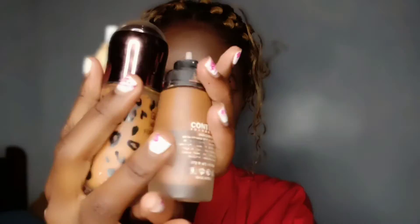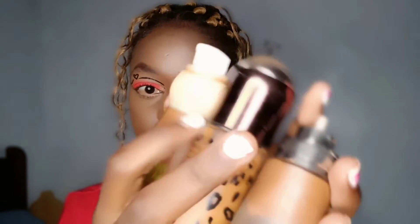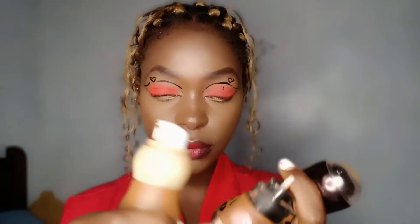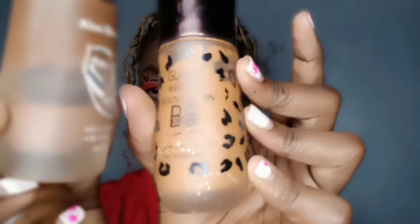Kiss Beauty is another good affordable option. The only downside is they only have three shades — one, two, and three. If you're light, go for shade one; middle tones go for two; dark go for three. I've personally used Kiss Beauty Green Tea and this Galaxy foundation and they were great.